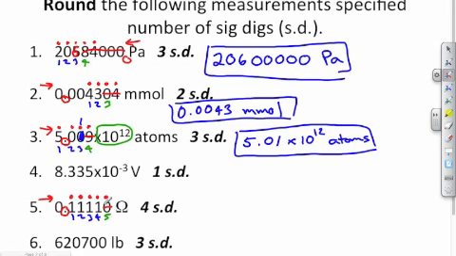In other words, I'm going to drop the rest of my digits on the end, and then my number rounded to 4 significant digits is going to become 0.1111 ohms. 4 and 6 are yours to practice. When I say press pause, you will do so, and then when you are finished, hit play, and I'll write the answers to 4 and 6. Go ahead and hit pause now.